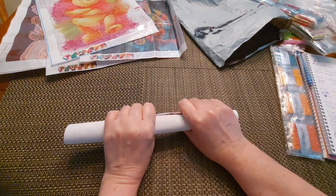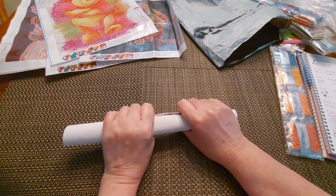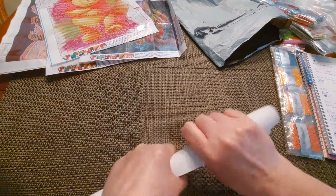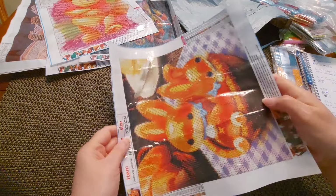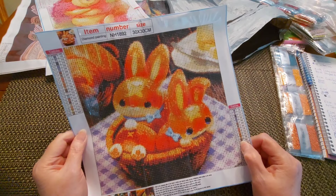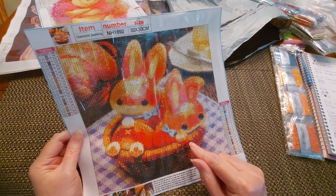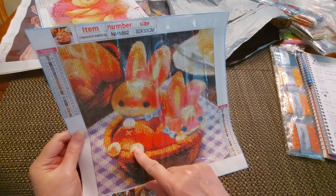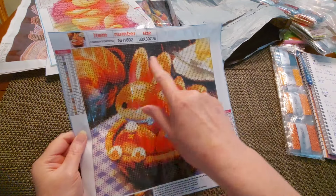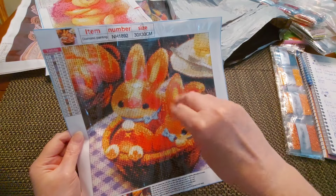This here is called Cute Cartoon 30 by 30 centimeter full round rail diamond painting. Yes. And it's style number NH1892. And I called it Brioche Bunnies. Oh my gosh. You got at least three bunnies here. You got this bunny, and this bunny butt. And you got the bread over here, and it looks like some butter. I'm ready. I'm gonna gnaw some ears.